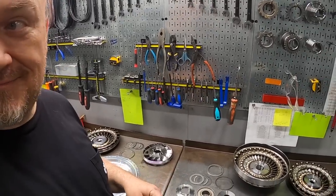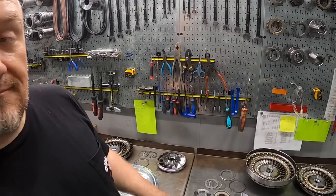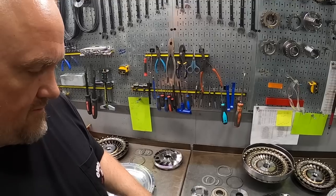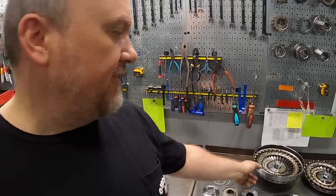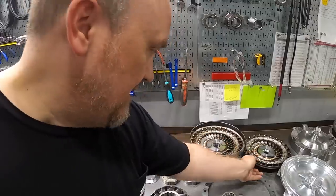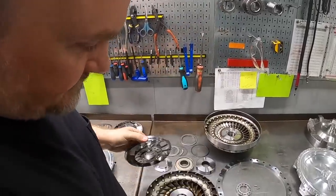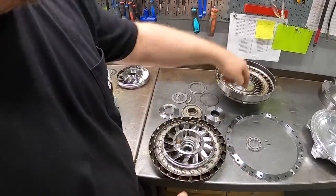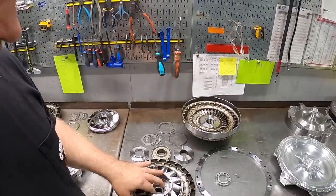What, for people like me at home that don't really understand the differences or the potential benefits of, say, running a mechanical diode, can you just kind of break that down so that we can all have a bit more of an understanding of why you would choose one or the other? Yeah, so as the converter's in a running condition, your engine is spinning your pump, and we're passing fluid from the outer blades of the pump to the outer blades of the turbine. We're forcing the turbine to spin, and then that fluid is redirected through the vanes up through the stator, redirected and accelerated back to the pump to provide drive energy and torque multiplication.